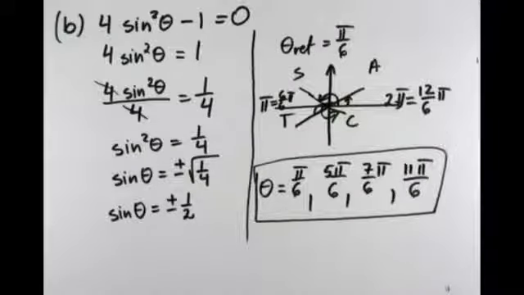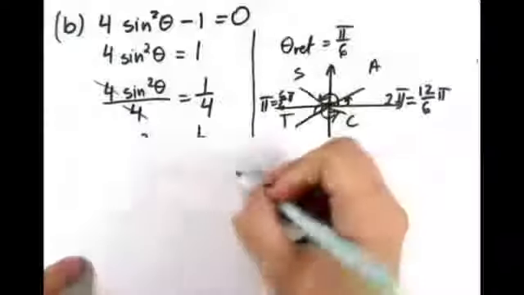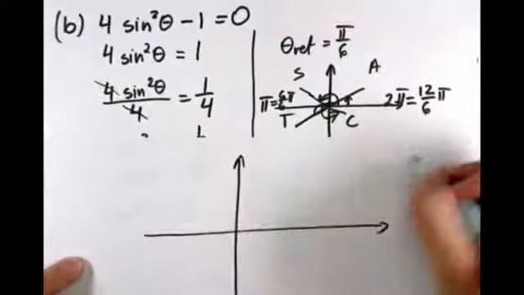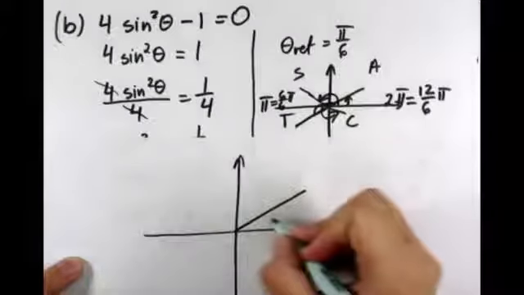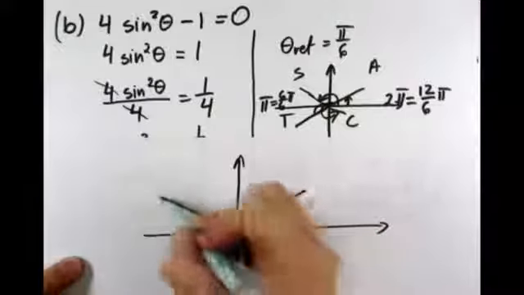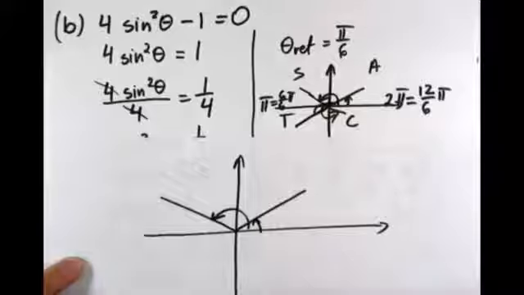I will show one more time for those who don't see it. How do we get the angles? That's important to see. Okay, we know that the reference angle is pi over 6. So first that would be my angle number 1. Then I need an angle in the second quadrant. So this would be the angle number 2.